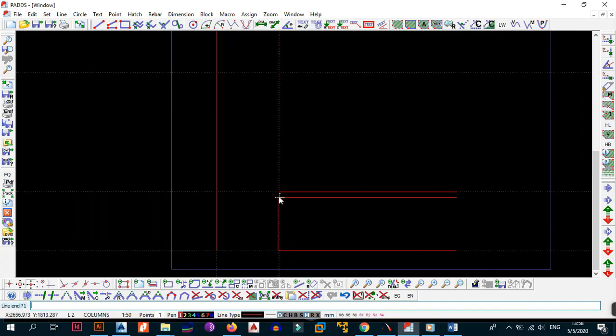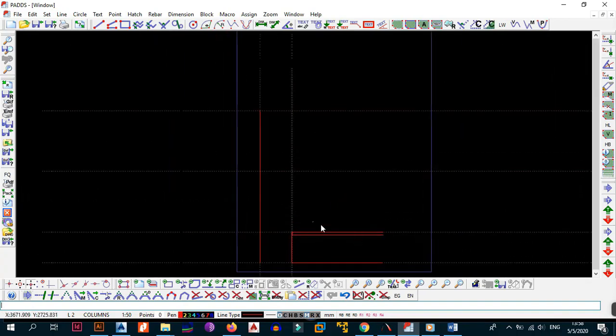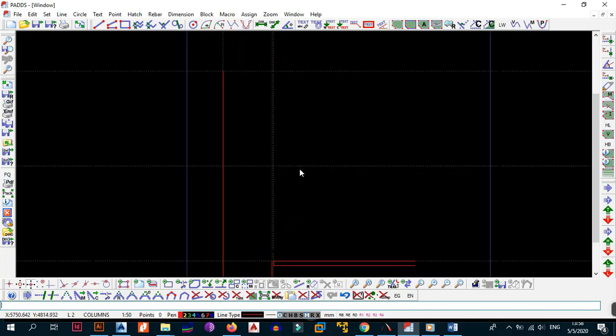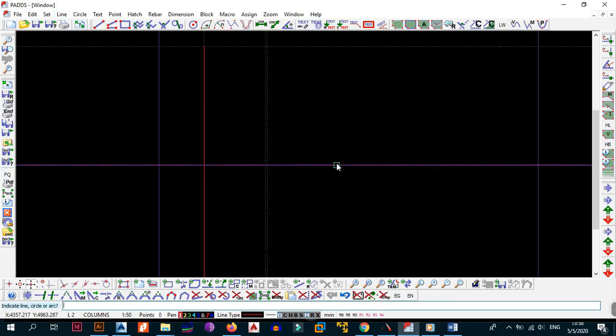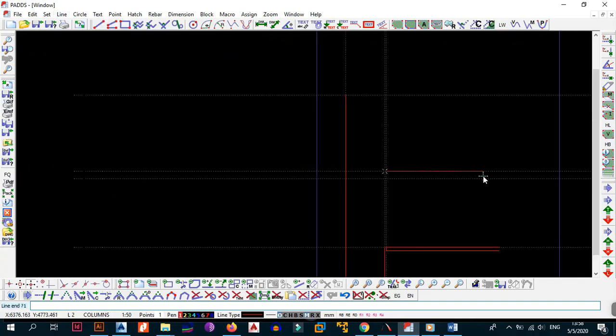Then the next thing, let's just go to the top like this. We're establishing our column. We're establishing the levels as well. Then the next thing that we need to do is we have a slab and a beam that is jointed at this point. So the beam is 300 deep. So we're going to say, bring it down by 300. Then what we're going to do is we're just going to go to this point and go all the way.